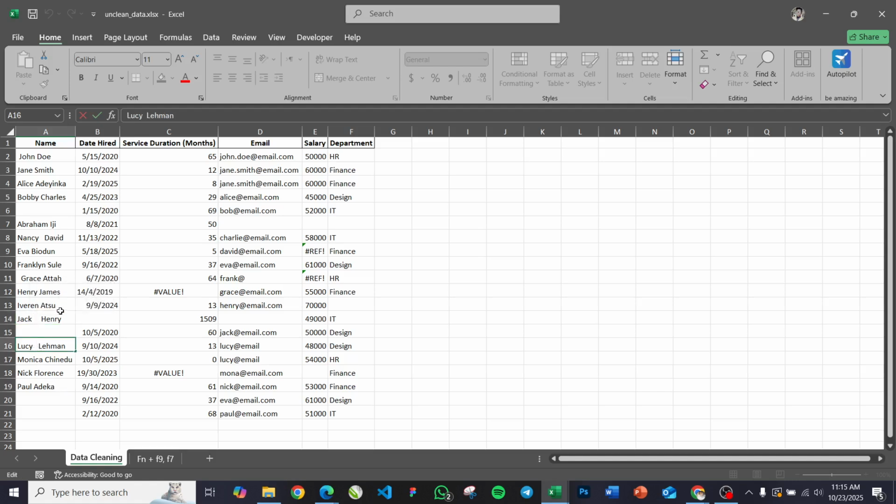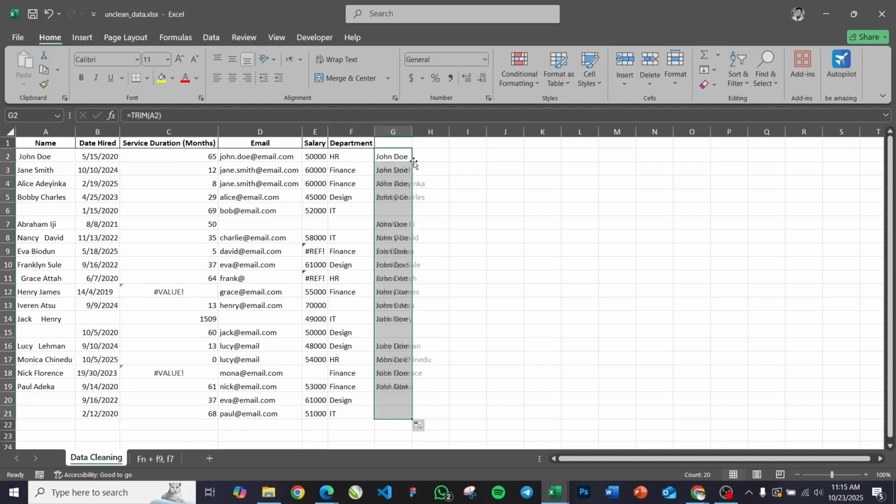So how do I eliminate all this double spacing in the names? Okay, this is how we do that. We do that using the trim function. So I'll come over here. I want to do that here, so I'll say equal to trim, open bracket. Okay, so I'll go and select the name there, John Doe, and close the bracket and enter that, and then you can see that it has removed that space before the J in John.